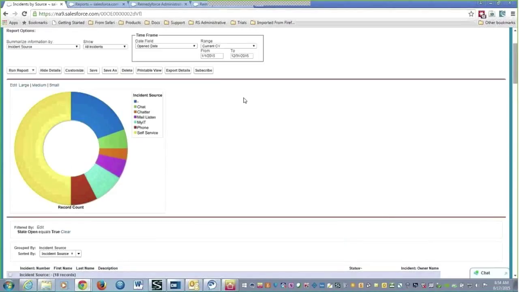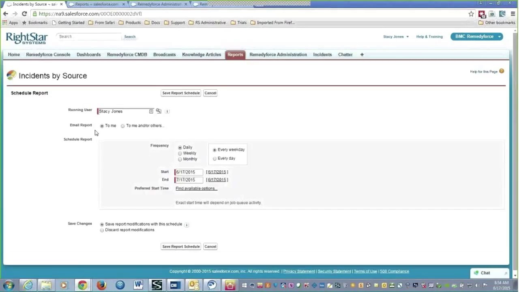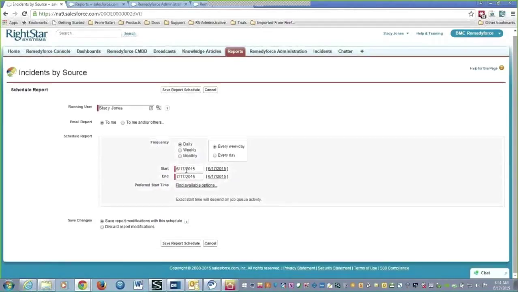Now, sometimes the manager that you need to send this to may not be a user of Remedyforce. Maybe you want to schedule this report and send it to them on a weekly basis. I can easily do that. So here when I say schedule my future runs, I can see who I want to email this to, so I can send it to others. Here's my frequency, and when I want to start sending this report and when I want to stop sending it. So scheduling the reports is something you're going to be able to accomplish for users who may not be using the system like the technicians on a daily basis. Okay, so that concludes the incident management portion of Remedyforce.